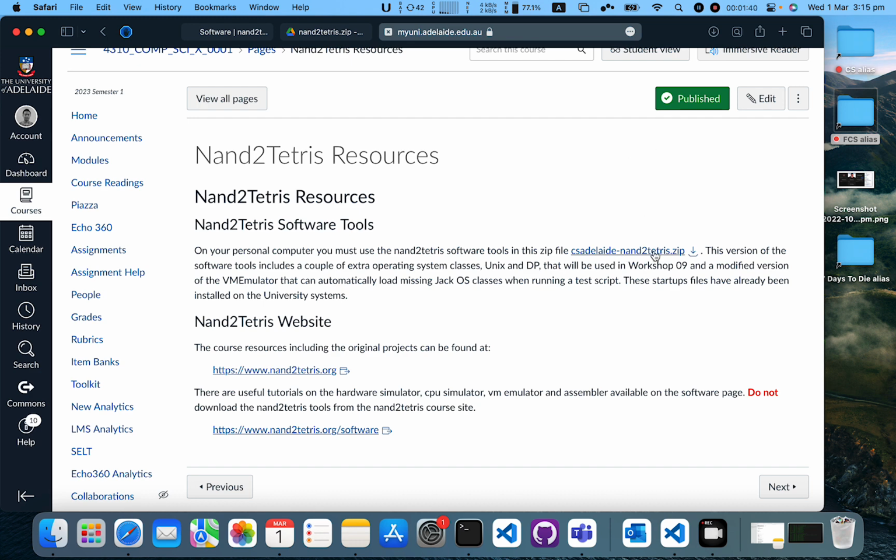A zip file will be downloaded to your computer shortly.